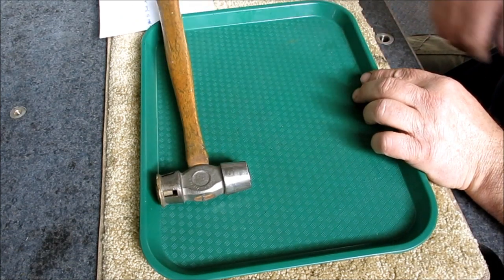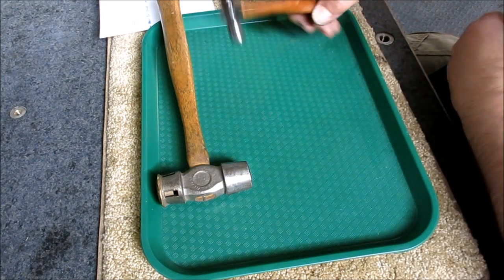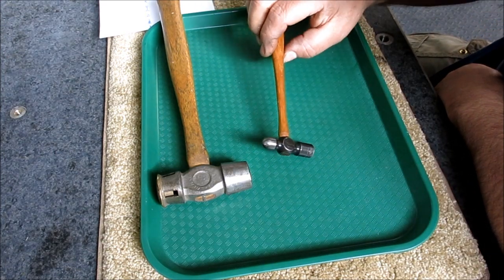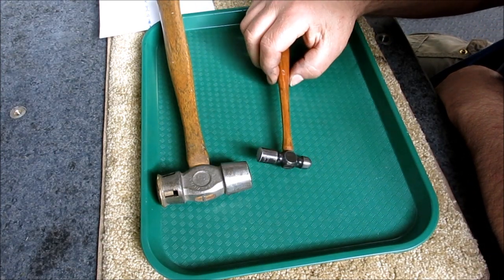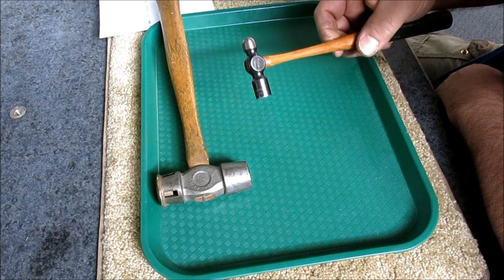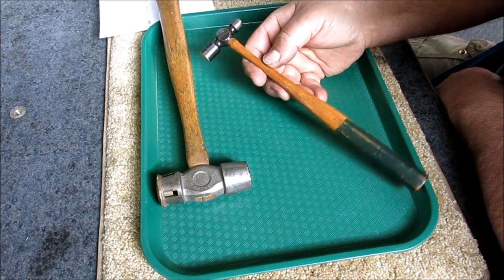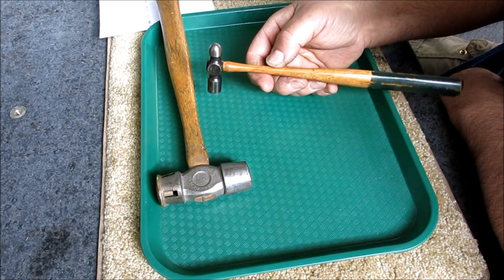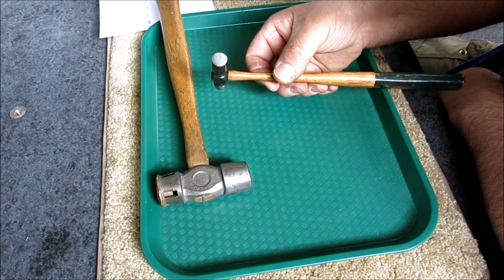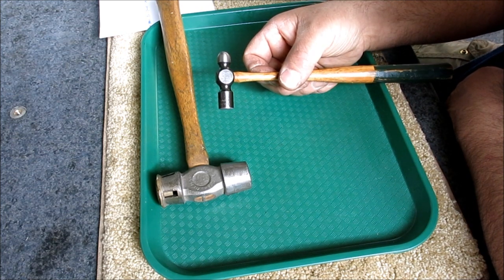That's kind of neat. And then the one that Nick wanted to see was this little guy here. And this is, I think, my smallest ball peen hammer. Okay. And I don't know what the weight is. I haven't weighed it. It's not listed on it. But it's just a beautiful little hammer, okay? This is one of my favorite hammers. I don't use it very much, but sometimes it's the right thing.